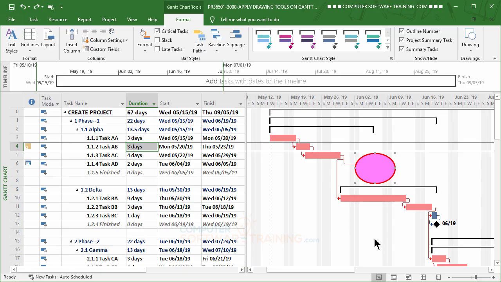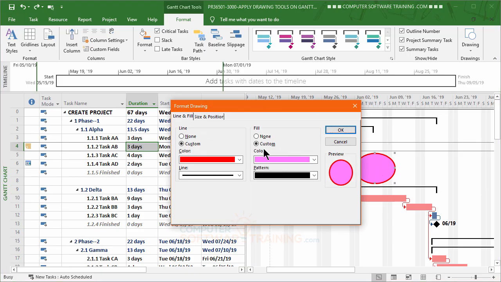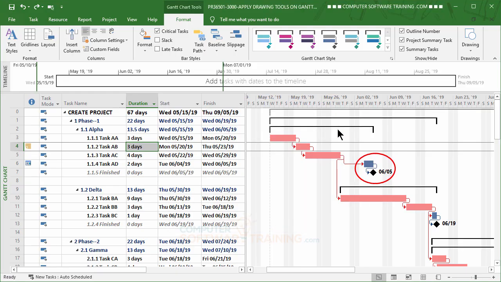See? So what we have to do instead is tell it that we don't want any fill in here. So we'll just do a double click on it, and as far as the fill goes, we're just going to say none. And then go ahead and hit OK, and there you go. And then you can take that and move it around a little bit more to get it fixed just right, but there it is. That'd be your first thing.